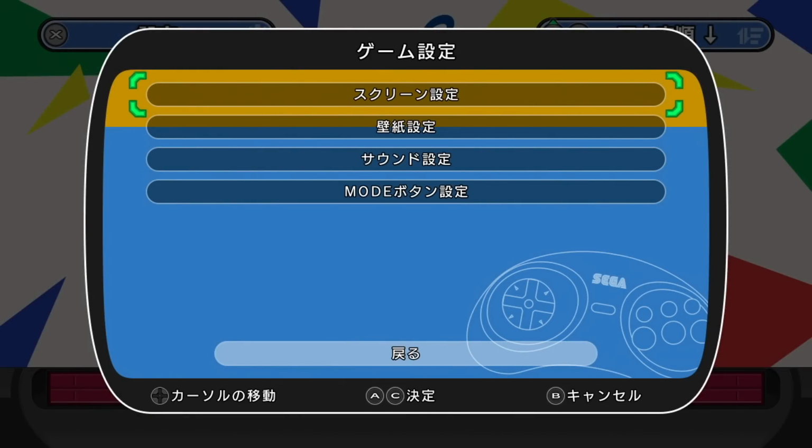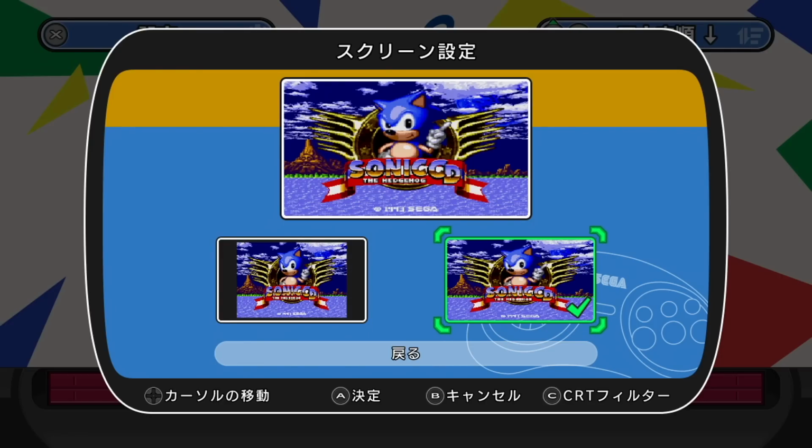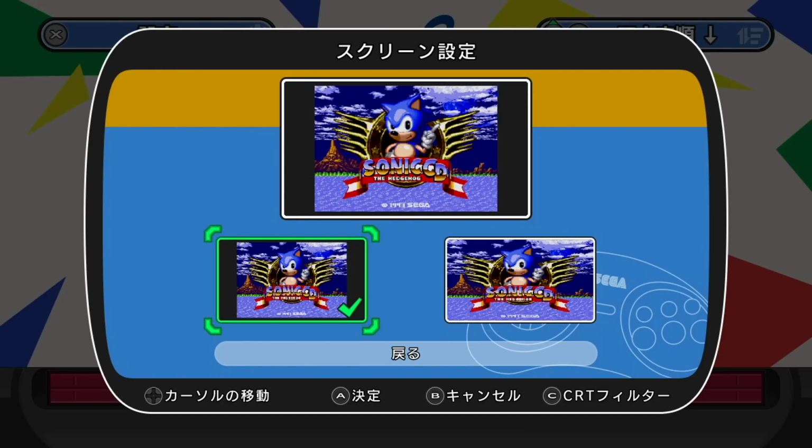Okay, here we've got game settings. So we've got screen modes. We can have it in 4x3, which is the correct way, or super stretch 16x9. No, thank you. If you press C, you can switch on a CRT filter. As you can see, we've got a little icon in the corner there, which tells us the CRT filter is on. I don't like the CRT filter.